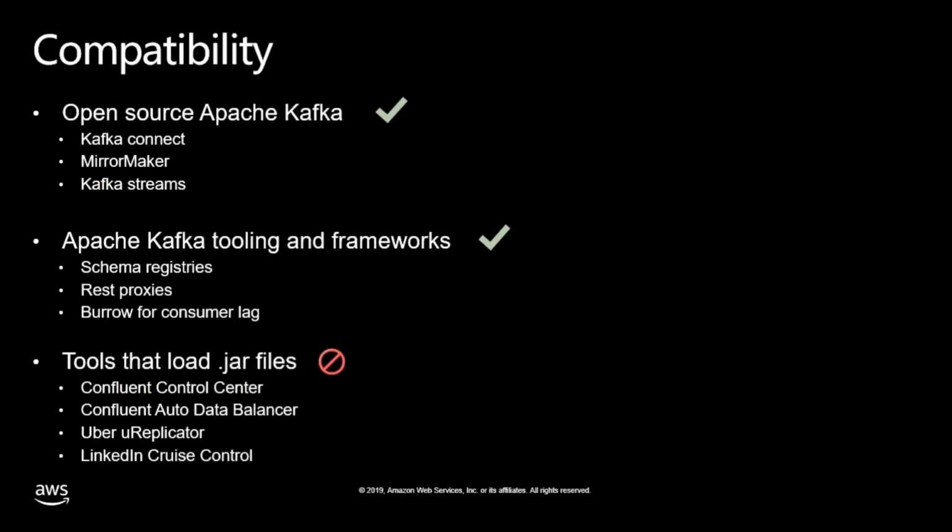So currently, MSK provides, as a managed service, the topic storage part of Kafka, meaning that other tools in the Kafka ecosystem, like Kafka Connect, Mirror Maker, Kafka Streams or KSQL, Schema Registry, and the REST proxy, are not currently available as a managed service. However, as depicted on this slide, those tools are compatible with MSK and can be used with MSK when installed on EC2 instances or containers and self-managed by customers. So today, I'll be talking specifically about Schema Registry, the REST proxy, and Burrow.